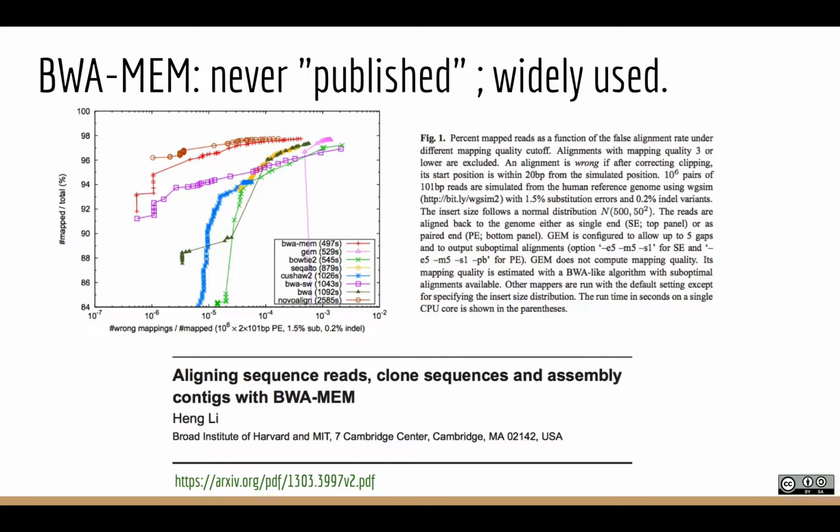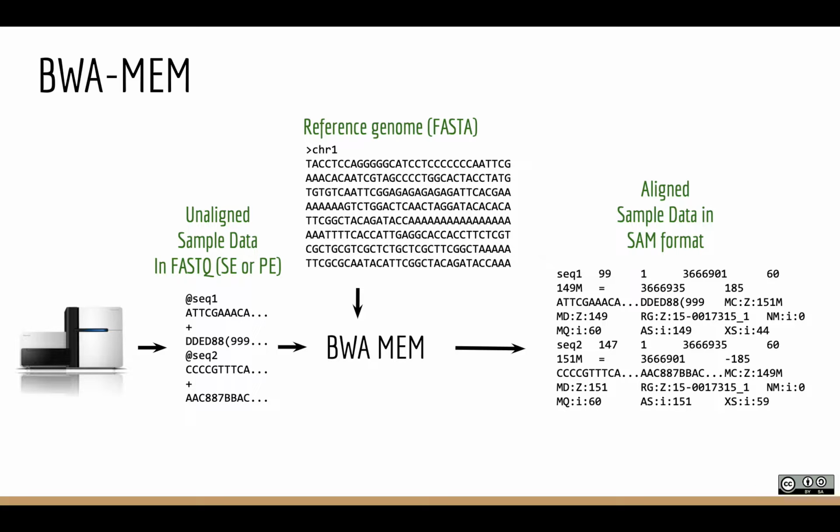All right. So BWA-MEM, how does this work? Well, it takes 2 inputs. What do you think the inputs are? What is it trying to align? Yeah, it's taking FASTQ files. If it's single-end sequencing, you give it 1 FASTQ file. If it's paired-end sequencing, you give it 2 FASTQ files. And then the other piece of input is the FASTA file. And the output is this SAM format, which is a hideous mess, and I've intentionally made it that way. We'll talk about the details in a minute.